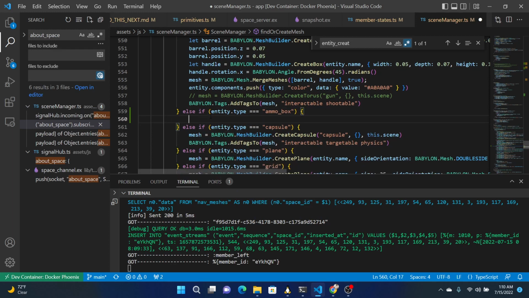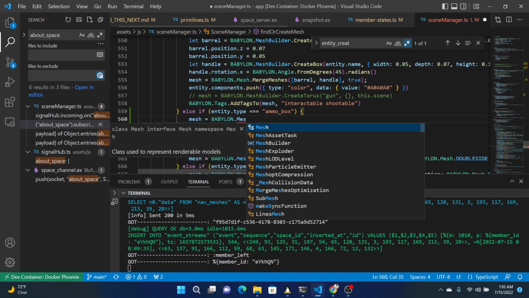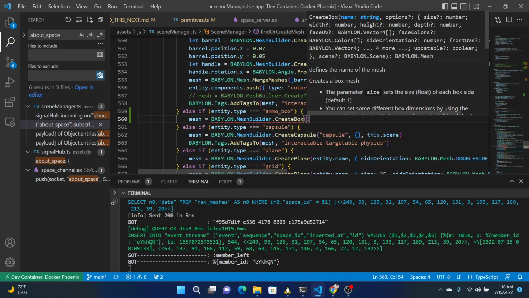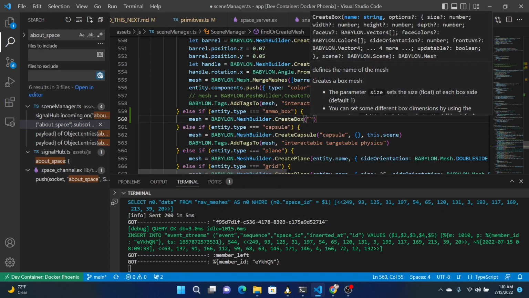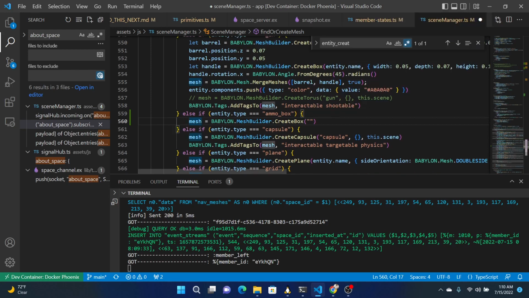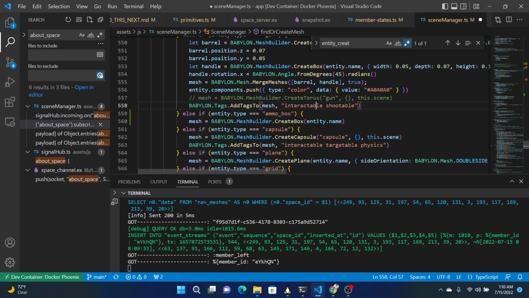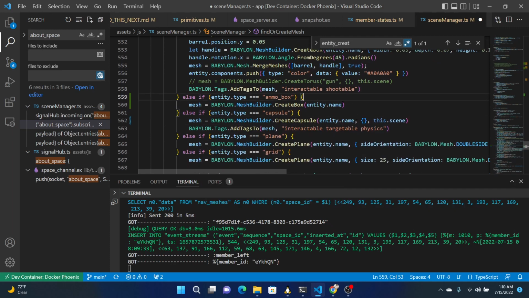Let's create a box. So mesh equals Babylon mesh builder create box. And it should be entity name. Actually, for capsule, it should be an entity name as well. I don't know why that's different.